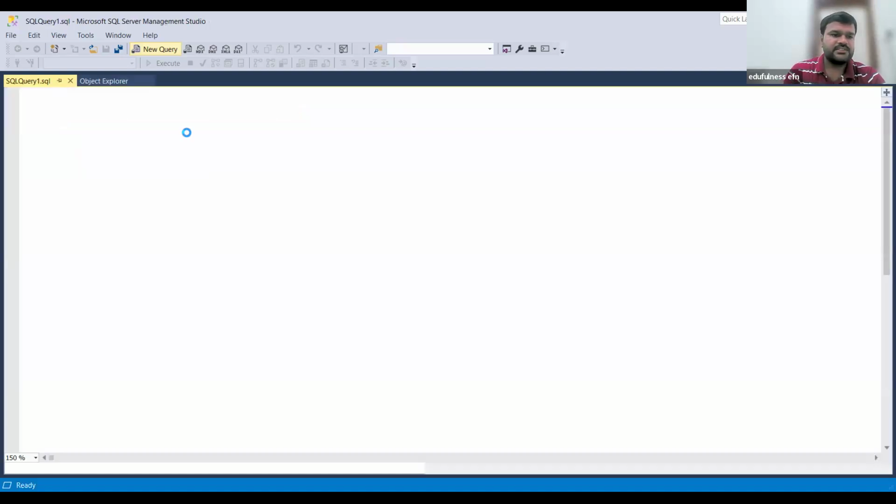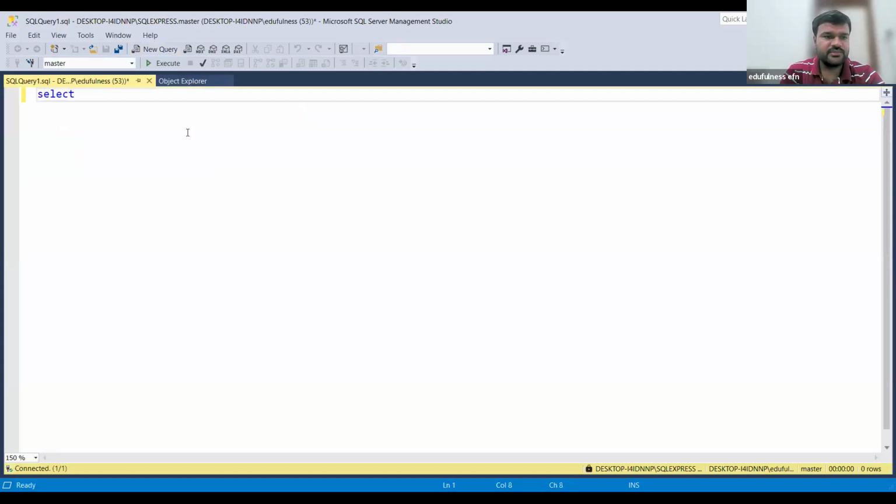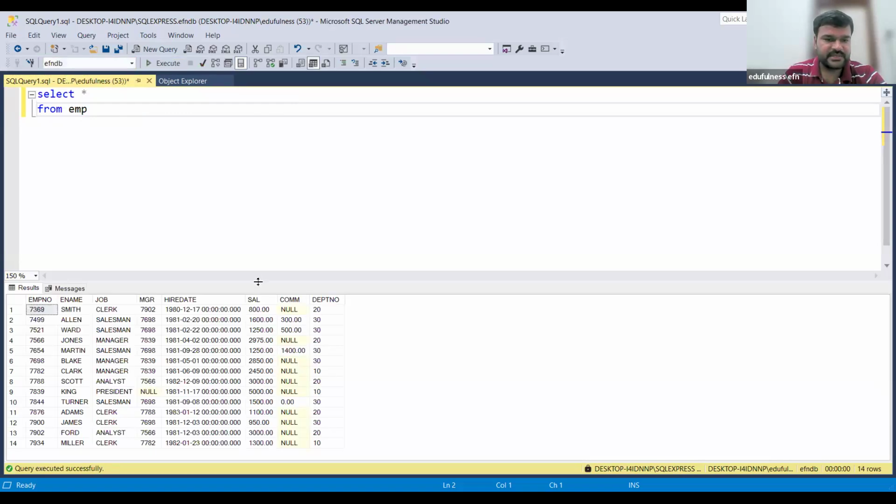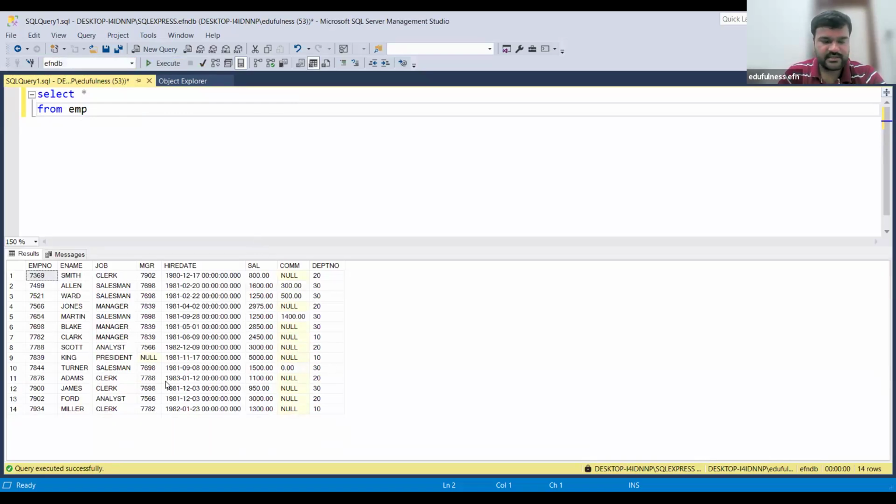Yeah. So see here, always take the data in front of you. As I told you, we are going to use the EMP table very frequently. So let us first see the whole data in front of us. Intentionally I wrote it like this. Maybe tomorrow I will discuss the hierarchy on the database side. Under one SQL server, you may have multiple databases, so select the database you are using here. Your table exists under this database, but the earlier database did not have this table. That's why there was a red underline, now it is gone. Now let us run this. See, this is our data. Have a look, 14 records.